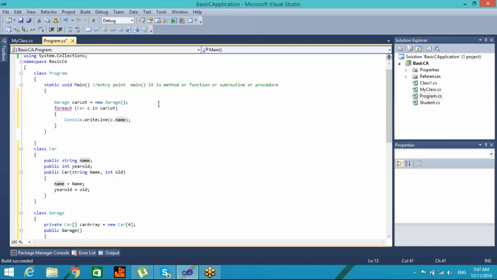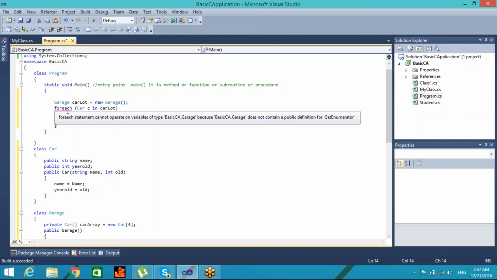Okay, so you see it is giving a compile time error. The compiler tells what the error is: foreach statement cannot operate on variables of type Garage because it does not contain a definition of GetEnumerator.